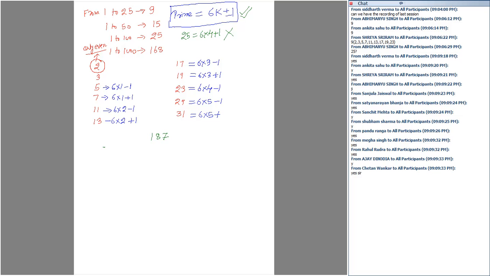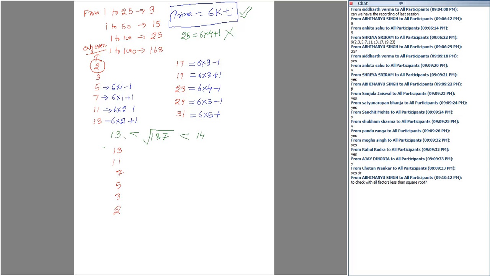To identify whether a number is prime or not, we always need to find out its square root, and I'm sure you must have read it somewhere in 8th or 9th class. So first of all, find out its square root, and find out which range it lies in. Like 11 square is 121, 12 square 144, 13 square and 14. Since root 187 lies between 13 and 14, start dividing by all the prime numbers less than or equal to 13. Write down all the prime numbers less than or equal to 13: 13, 11, 7, 5, 3 and 2. And start taking them one by one.